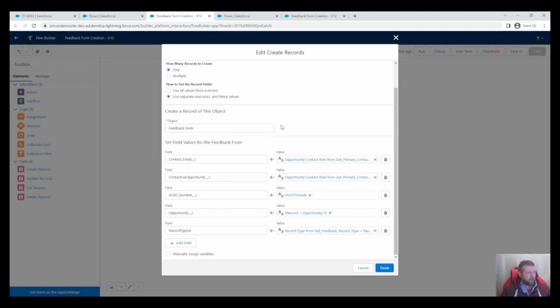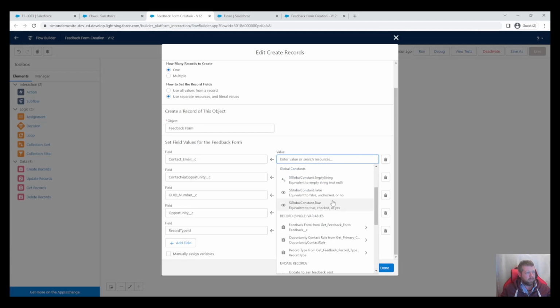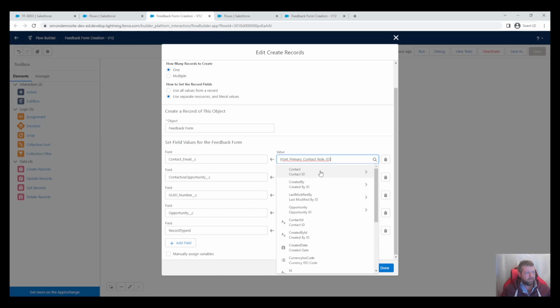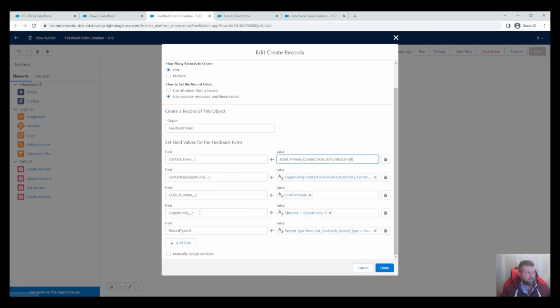So here, what I want to fill in is my contact email. I'll show you how we get through here. So previously I said get the contact role, so I'm going to go into that one here, opportunity contact role. Then I'm going to go into the contact here, and then I'm going to be able to get the email from here. So I'll find my email, contact by opportunity again. That's just getting the contact ID, so these two are quite similar here. That's just for the lookup.